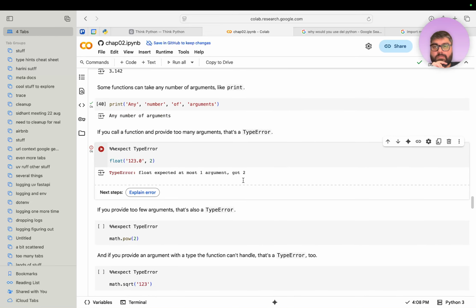more than one argument. Or maybe, let me see, let's just hover over this. Converts a string or numbers to floating point number. Why is float star args and star kwargs? That means it can take an arbitrary number of positional arguments, an arbitrary number of keyword arguments. I don't understand. That doesn't make sense, but whatever.